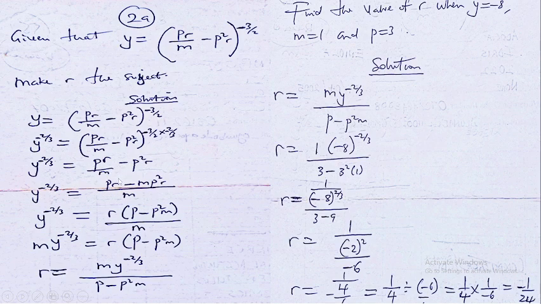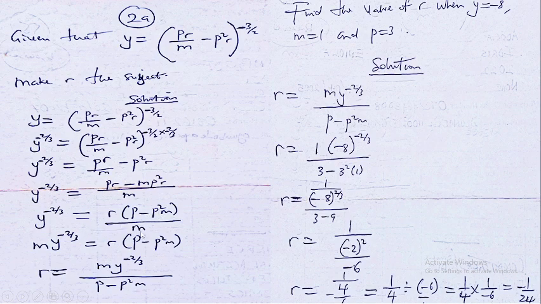Now, what do we do next? We can find the LCM, because this is a fraction minus this. We can find the LCM, which is M. So M in M will give us 1. 1 times PR will give us PR, minus 1 in M will give us M. M times P square R will give us MP square R. Then from there now, R is common here because our aim is to make R subject of the formula. We can factorize R here. So if I factorize R here, that might have P minus P square M inside the bracket.